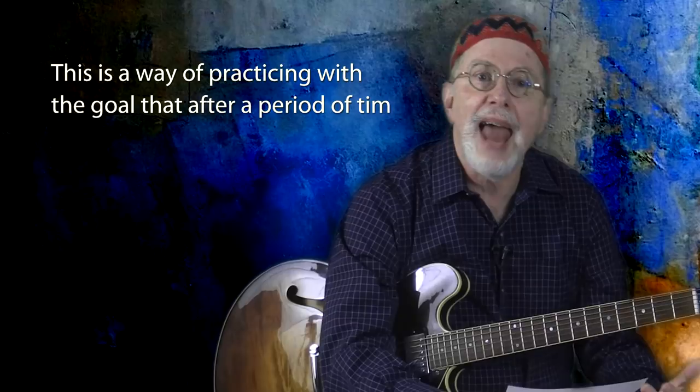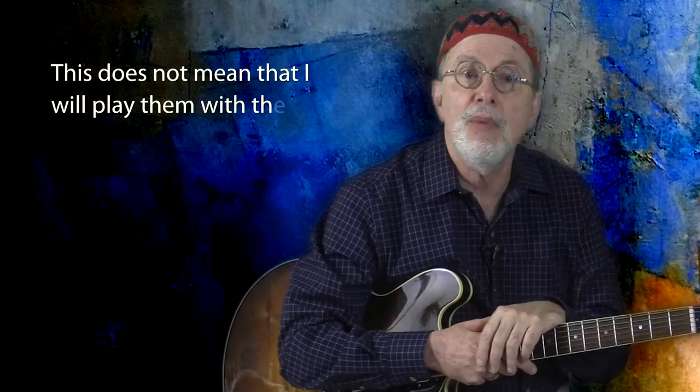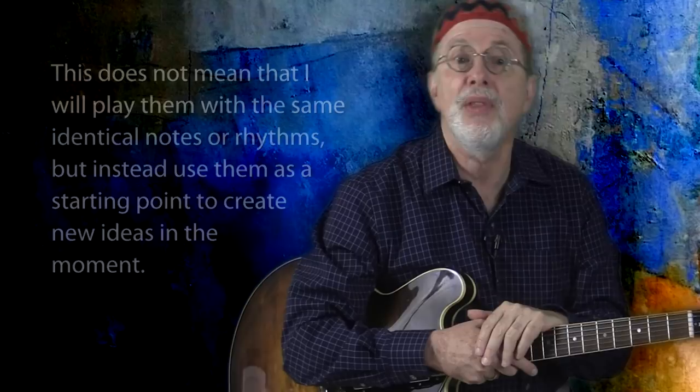The bottom line is that this is a way of practicing with the goal that after a period of time, it will bring to mind ideas loosely based on these phrases when improvising over the same standard. Therefore, when that time comes, this does not mean that I will play them with the same identical notes or rhythms, but instead use them as a starting point to create new ideas in the moment.